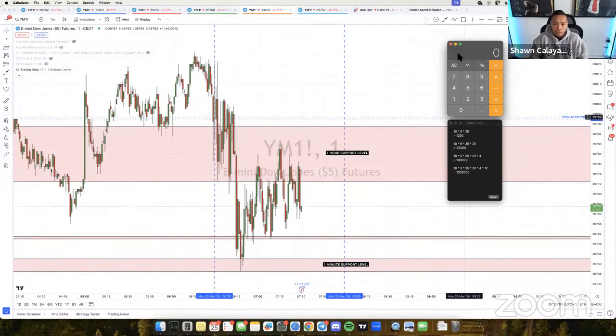Because you can either have 2 wins or 2 losses a week and you'll have 1 net win, or if you only have 1 net loss a week, you'll have 2 net wins. Or 3 net wins. So if you have 3 net wins, that's going to be 10 times 5 times 25 times 3. So every week, our main goal is to make about 1,250.